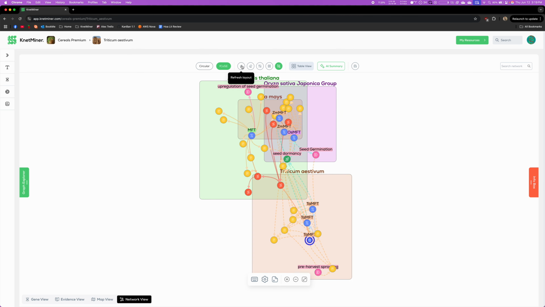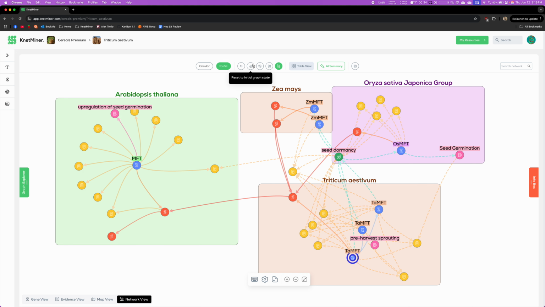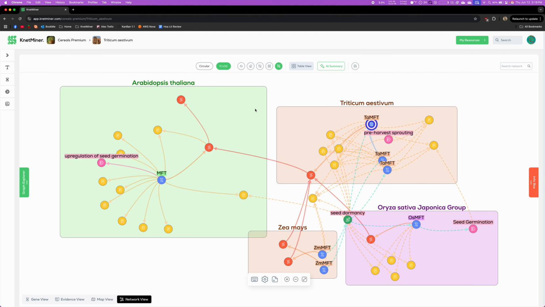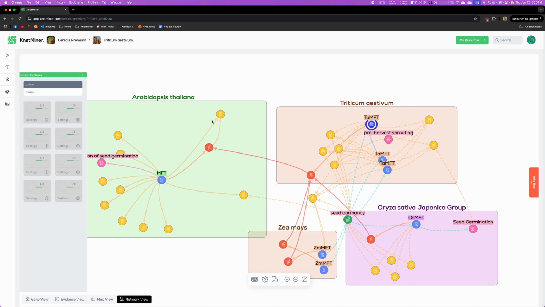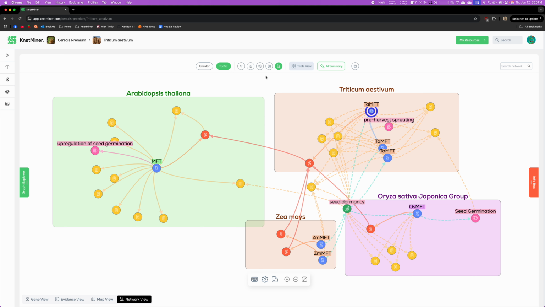I can run this as many times as I want to maybe shuffle it around how I like to see it. I could reset the graph to the original state where it was right when I created the network. If I were to remove an edge between two nodes, I can remove nodes which are disconnected, so any floaters would get deleted away or hidden. Similarly, I can connect unconnected nodes, to reconnect nodes which are floating.